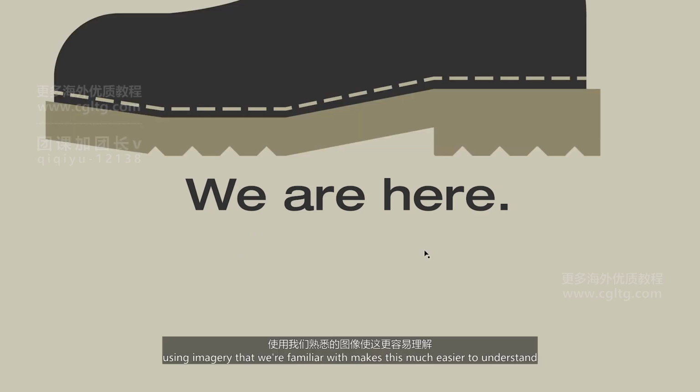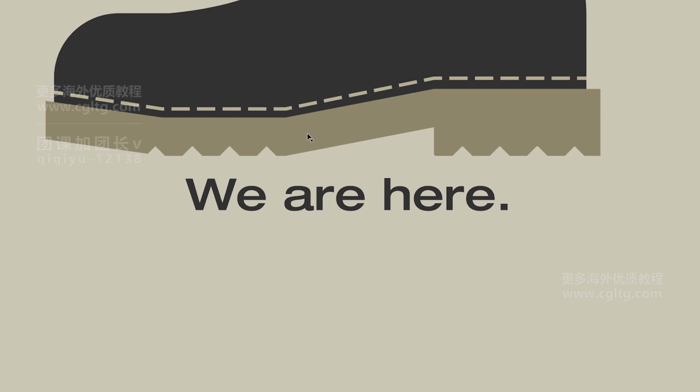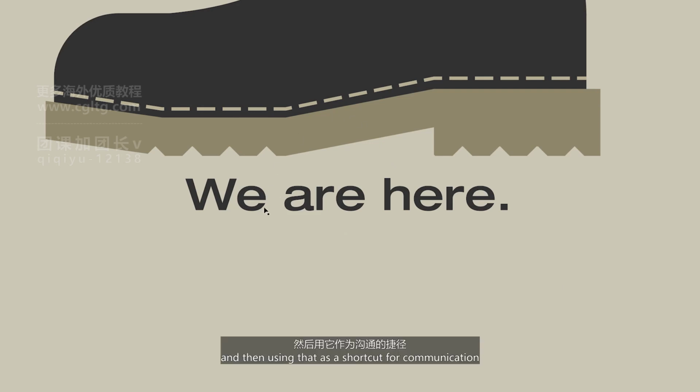Now, of course, using imagery that we're familiar with makes this much easier to understand, and that is just one of the tools in our design toolkit, taking elements that our audience understands, that they know, that they have preconceived notions about, and then using that as a shortcut for communication, or even to twist that into something unexpected.